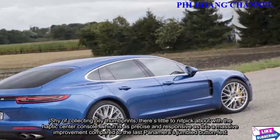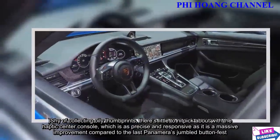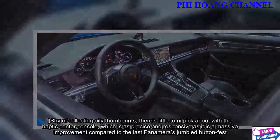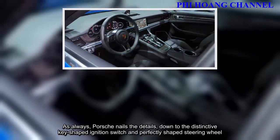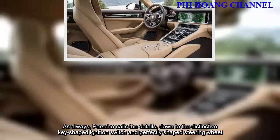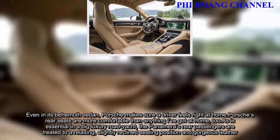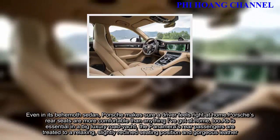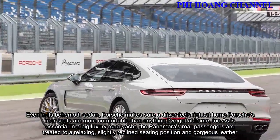Onto the red meat. Under the hood is Porsche's new 2.9-liter twin-turbo V6, which is more powerful, more torque-rich, and more efficient than the 3.0-liter engine it replaces. Now making 440 horsepower and 406 pound-feet of torque, increases of 20 horsepower and 22 pound-feet, respectively. The engine is refreshingly responsive and smooth, even under heavy loads and at high RPM. It seems to just pull and pull all the way to redline, where the engine makes a confident snarl.